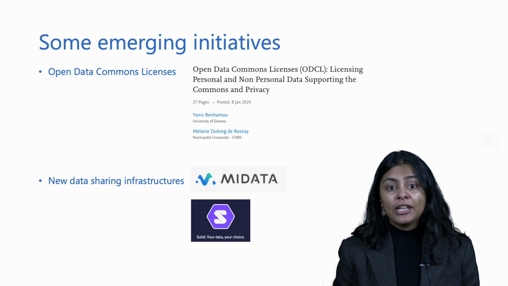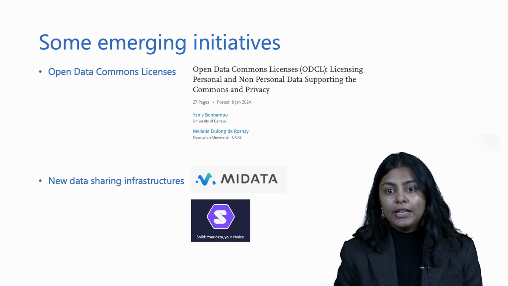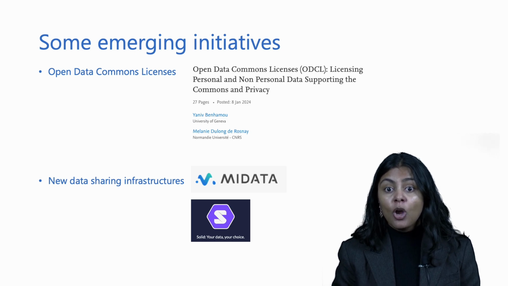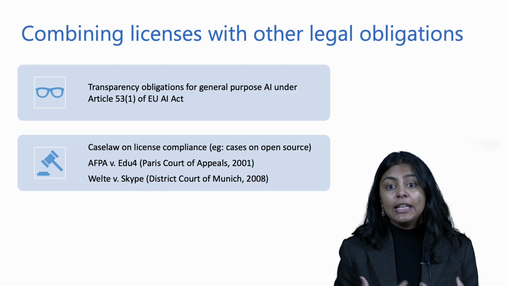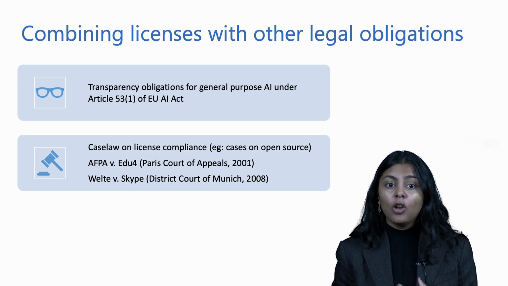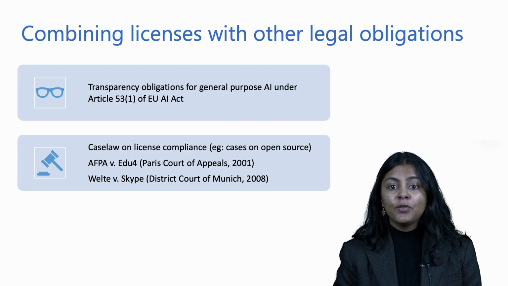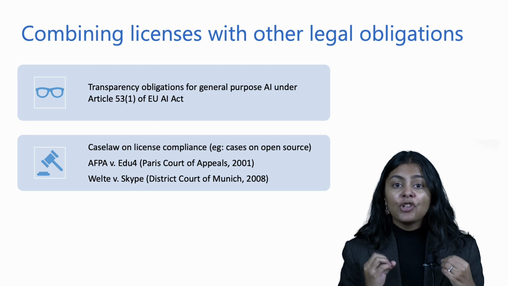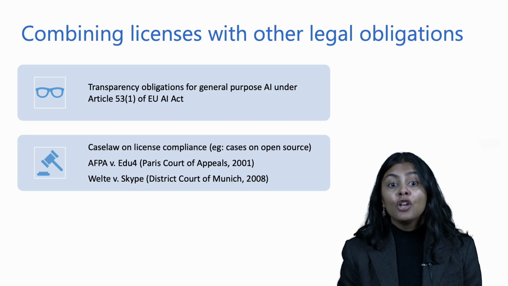There are also new data sharing infrastructures that enable responsible sharing and reuse of personal data, such as the MyData project or Tim Berners-Lee's Solid project. When it comes to legal and ethical risks associated with new technologies, open data licenses can be combined with other legal obligations. For instance, the new AI Act, applicable to the European Union, imposes transparency obligations on developers of generative AI applications to disclose information about their training data.